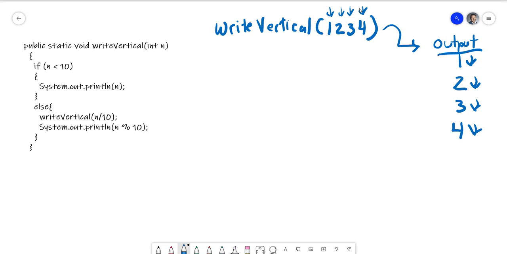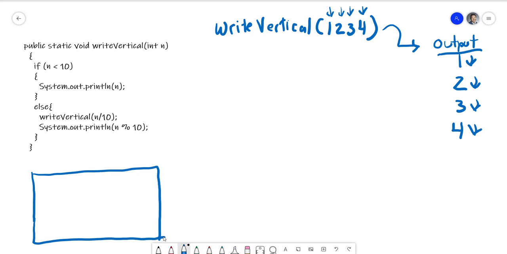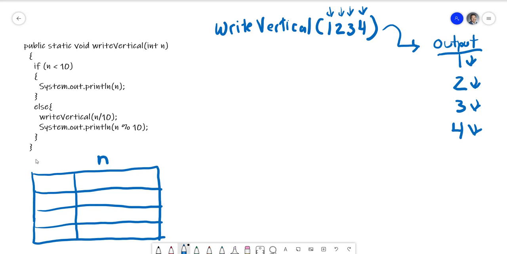When we first begin, I'm going to make a little table here. We'll put n over here, and then we'll say this is an iteration, a call number.